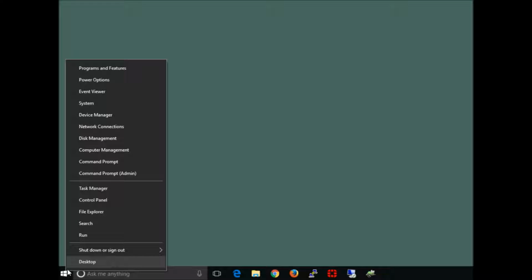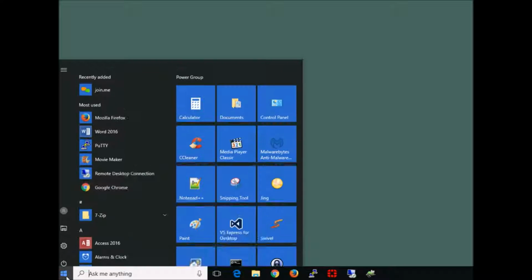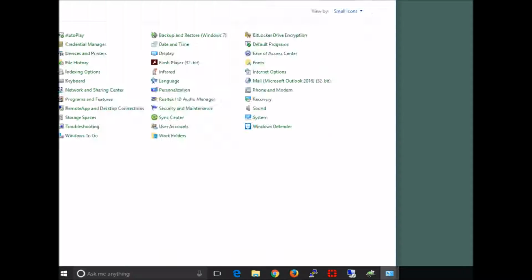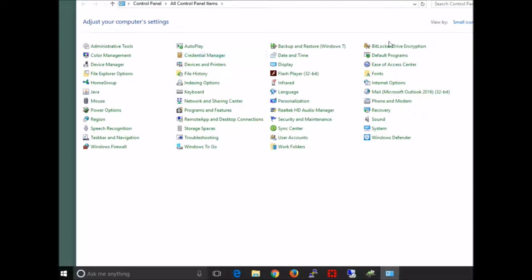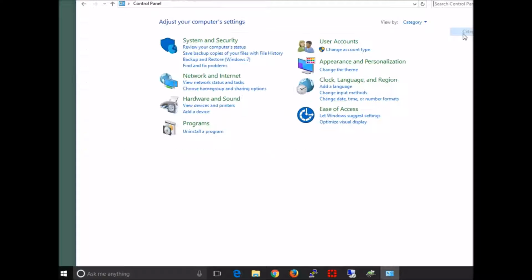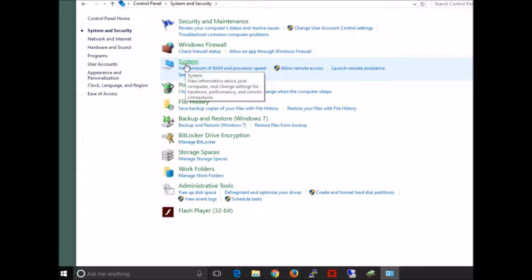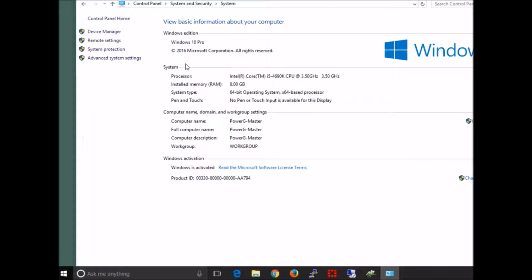So how I do it is I either click here and type control panel, or I go here to the control panel, and that's a good start. So let's try that initially. I'll go to the control panel. It showed up on my other monitor. So then you could come here to control panel. Let's say you view it as category. We'll go with that. So we click on system, and then we click on system again. There's several ways to do it, but that's one way.